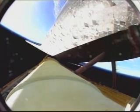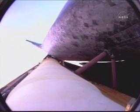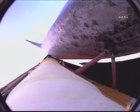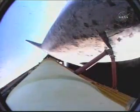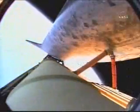The orbiter will soon begin to roll to a heads-up position — now beginning that roll, the main engines swiveling, the shuttle rolling to its position above the fuel tank, gaining more favorable communications through the tracking and data relay satellite system as it heads uphill. Six minutes, 15 seconds into the flight — Discovery traveling almost 10,000 miles an hour, 397 miles downrange from the Kennedy Space Center. ISTRUS 104, your shutdown plan is nominal and you are go for the plus-X, go for the pitch.